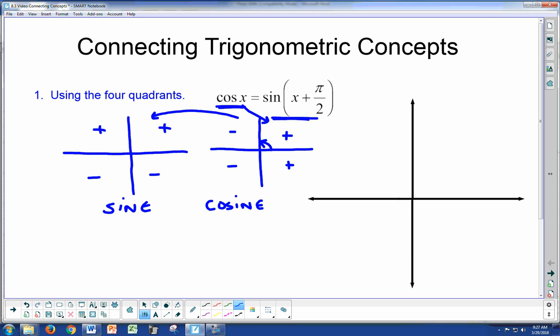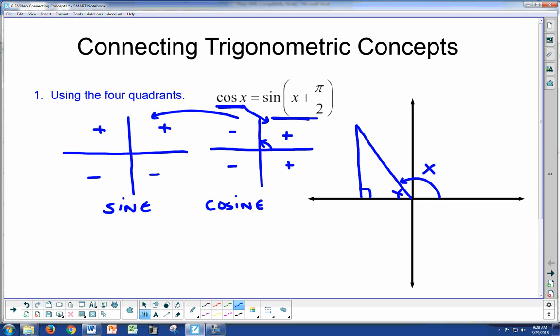But let's just work with this from here on out. So now I'm going to make an angle in the quadrants. I'm going to make the angle look something like this. Here's my x. That's the angle we're talking about. And we know that whenever we calculate our trig functions, we have a reference triangle drawn. So here's my little reference triangle. I'm going to put a mark for that angle right there, that reference angle.